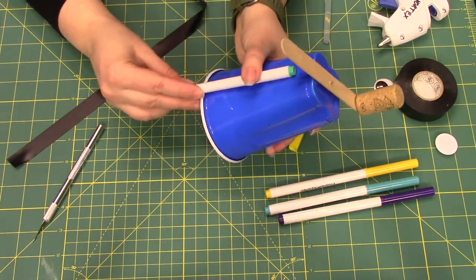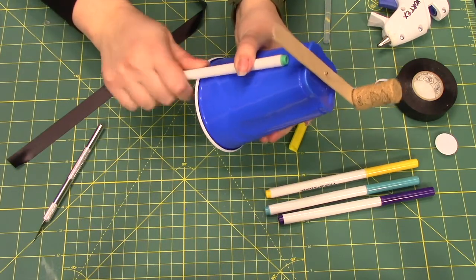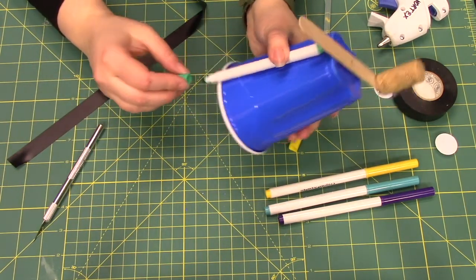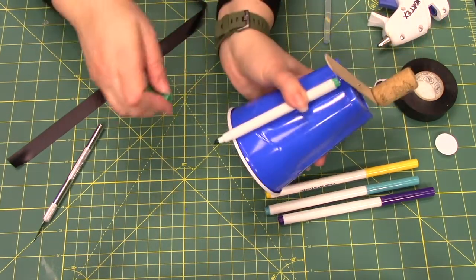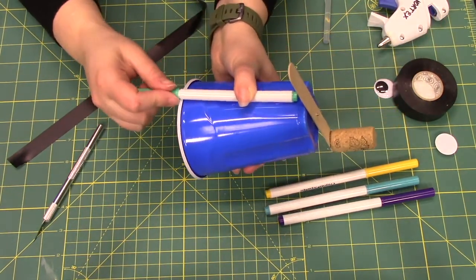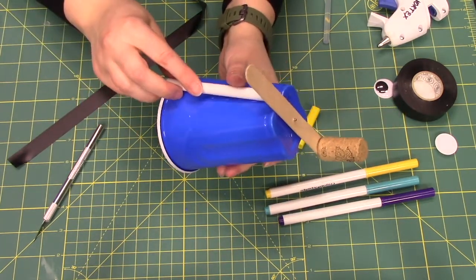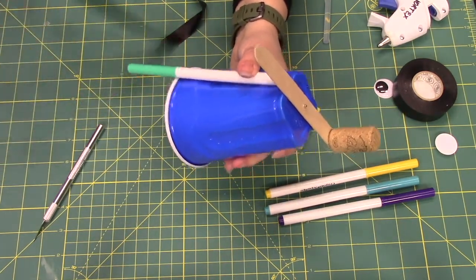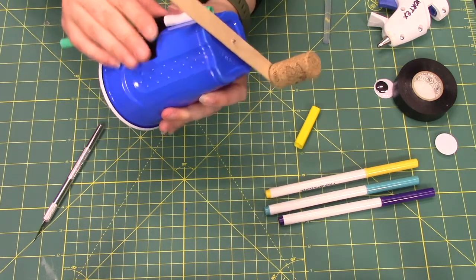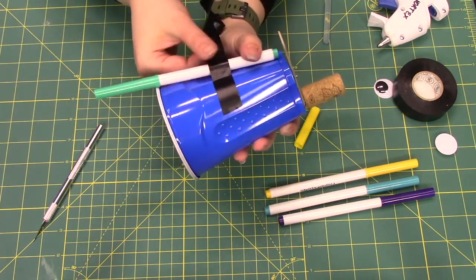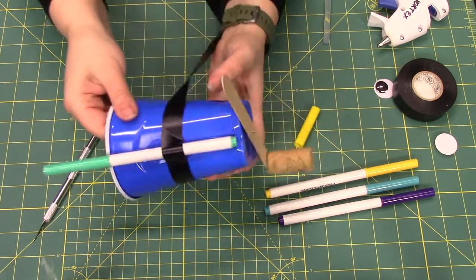So this cup has these really nice spots where I can put the legs easily. So I'm going to go ahead and use that to line it up. Make sure that the marker is actually over. This seems to be so I can line it up with the top of my cup. Your cup might be different. But remember to leave your lids on as long as you can. So I'm going to start with the first one. Try to make sure you're centering it because these are your legs of your art bot. I'll move to the next one.